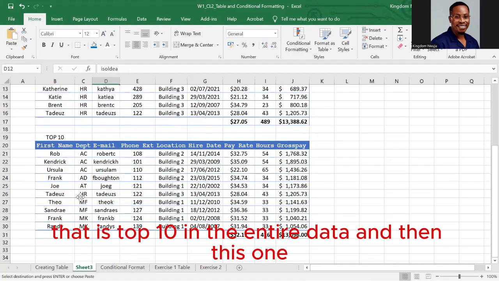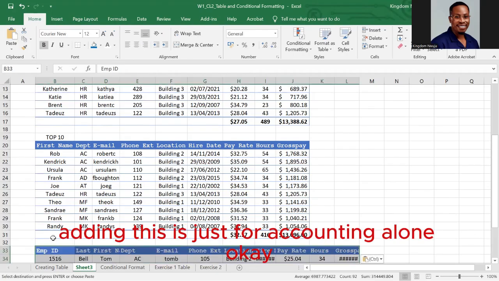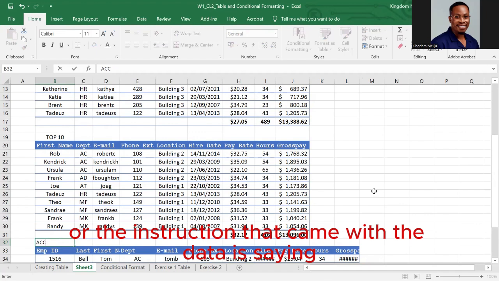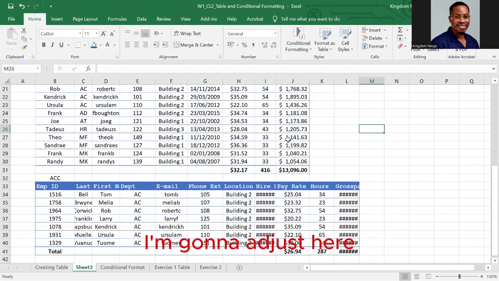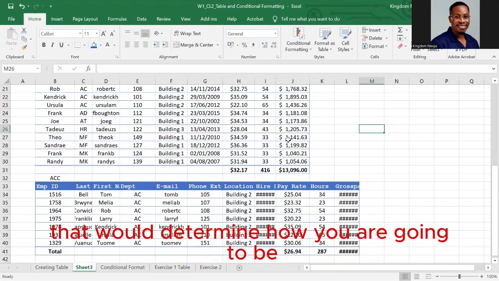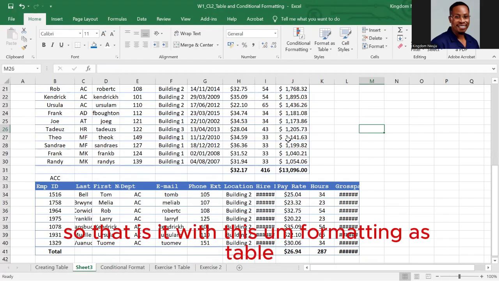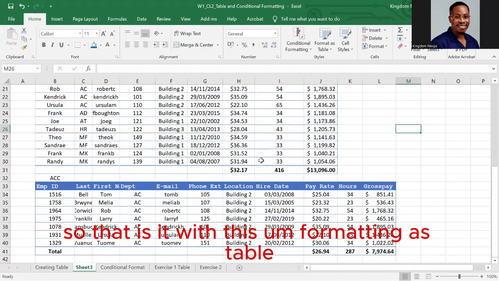That is top 10 in the entire data. And then this one now I'm going to be adding. This is just for accounting alone, okay? So depending on what analysis the client or the instruction that came with the data is saying, I'm going to adjust here. That will determine how you are going to be analyzing the data, all right? So that is it with this formatting as table.